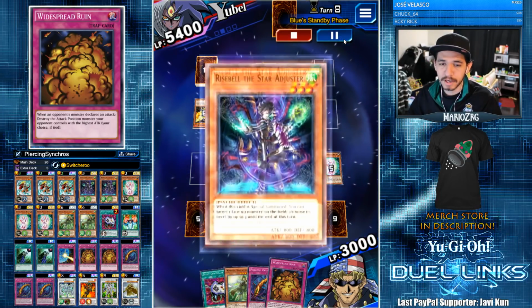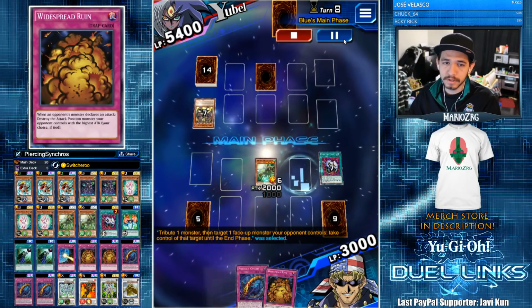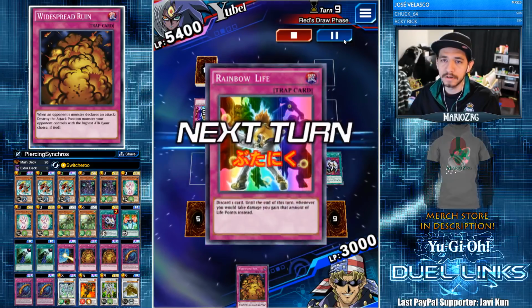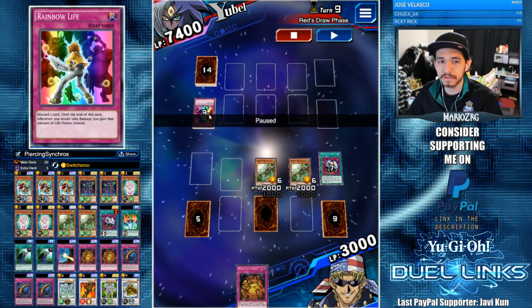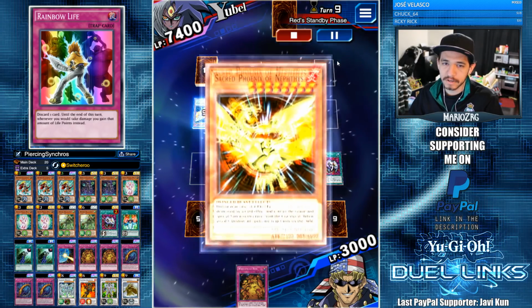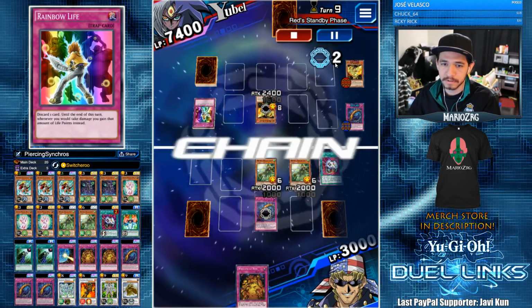But unfortunately, I have to go for the Econ play now. So we're gonna tribute the second phase, set the Canadia for the Phoenix, and I was kind of happy that he Rainbow Life here. Even though he's gaining life points, he's completely out of resources. I have a way to deal with this Phoenix, and as long as there's not a second Jubel, I should be okay. So we're gonna use the Canadia on the Phoenix.